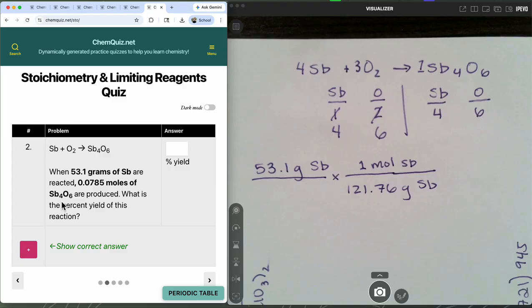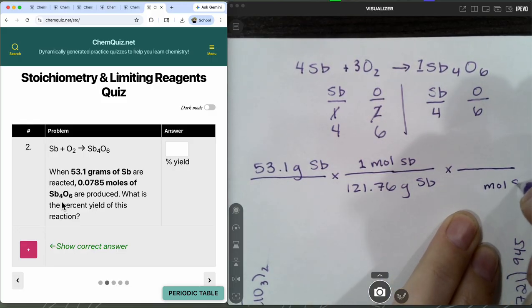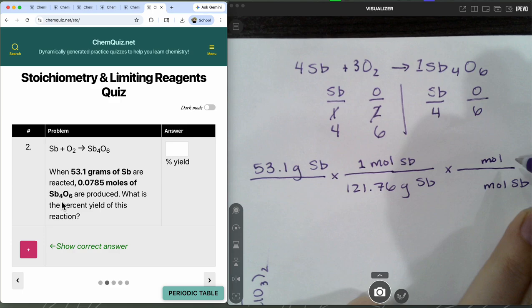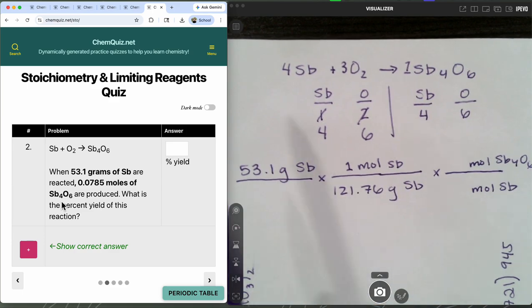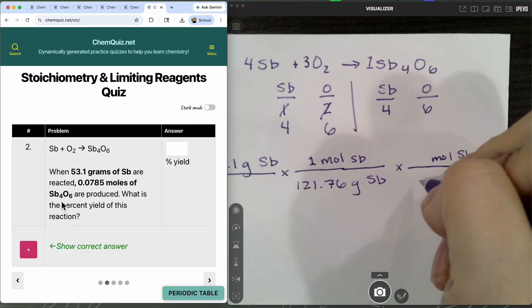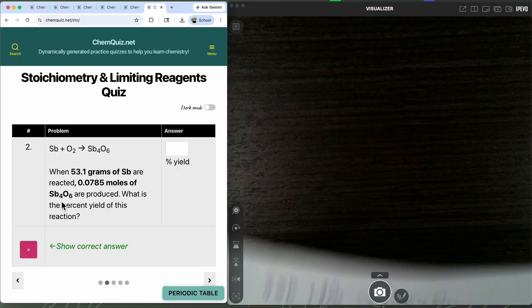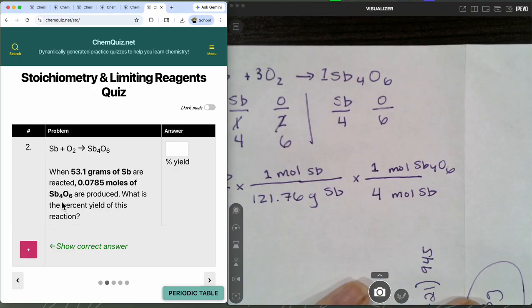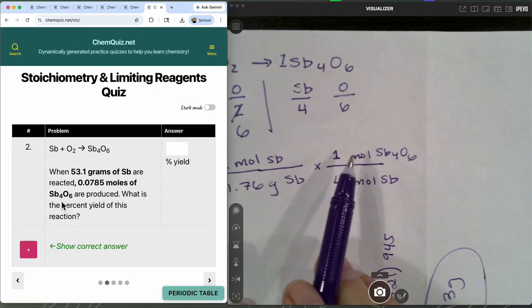What next? Now we have to figure out if we have 1 mole of Sb, then how many moles of the product we'll get. Right. Very nice. We've got to go moles to moles. So we want to go moles of Sb to moles of Sb4O6. So you tell me, what's the ratio here? And look up here. Well, if we have 4 Sb, then we'll get 1 of the product. Wow, nice job. Okay, now I've run out of space on my, oh no, wait, I haven't. Oh, this is so great, I forgot I folded this in half. Okay, so we've got grams to moles, moles of Sb to moles of Sb4O6.